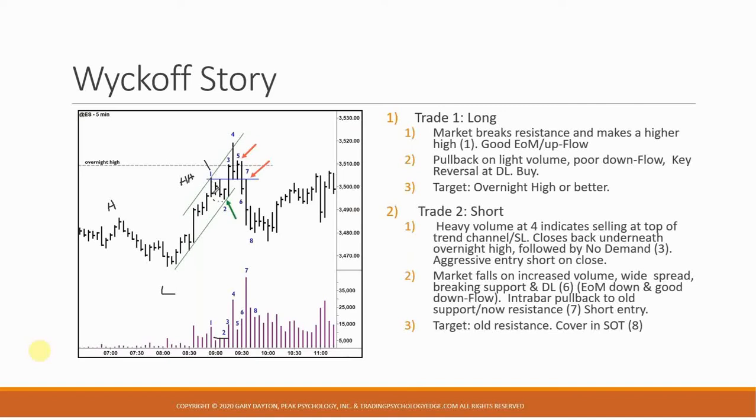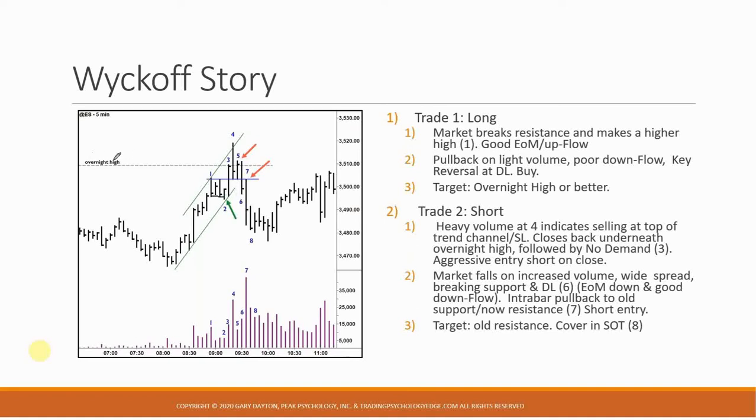So we started to see some flow to the downside. But look at what happens. We're not doing anything. The downflow here is really poor, very poor. And then we have a little flush underneath the last couple of lows here on bar two. It's a small key reversal, a minor key reversal, right? But we're not going down for 15 minutes here, and then we push back up above the lows and above the little support that's been created. Well, there's our entry right there, right at that point, okay?